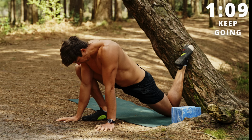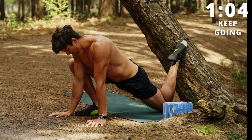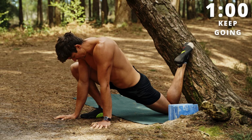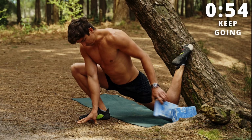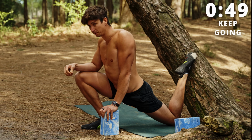5, 4, 3, 2, 1. And then you're going to try and think about pushing the hip closer to the ground and going deeper into this stretch. Now, if you can do from here, we're going to go a bit more upright. So you might want to get some yoga blocks. We can come forward a bit more. This is going to bring us into more of a stretch.